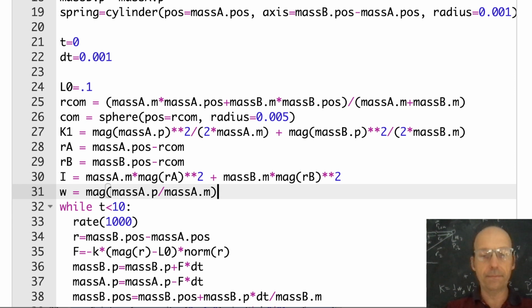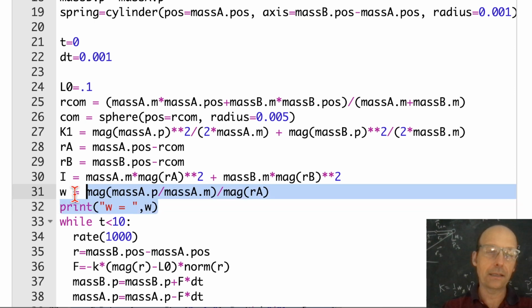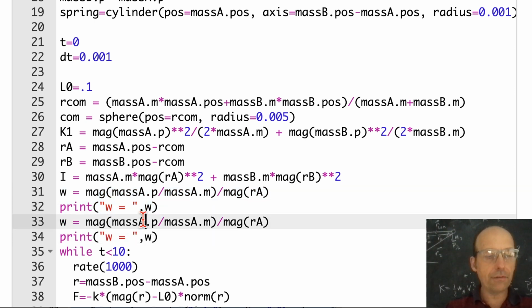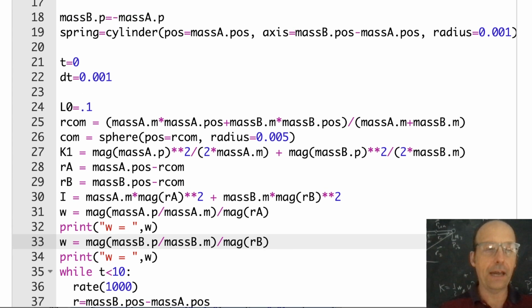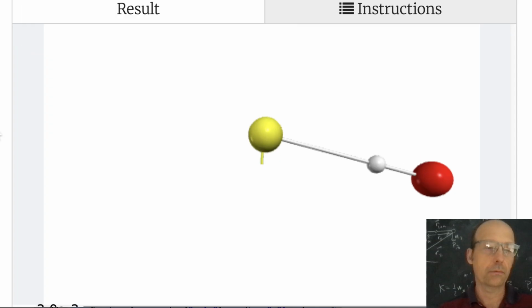That's the velocity. And then divide that by the magnitude of RA. Let's print that just to check. Then I can copy this and paste it and do it for mass B. They should have the same angular velocity. I'm just going to change these to B's. Okay, let's run that and see what happens. All we did was calculate the angular velocity. Well, that's what we're printing.